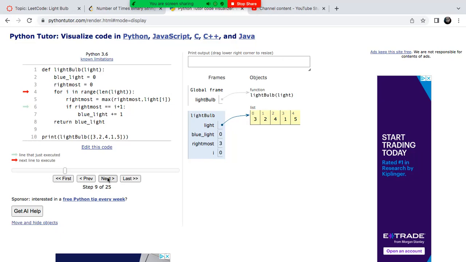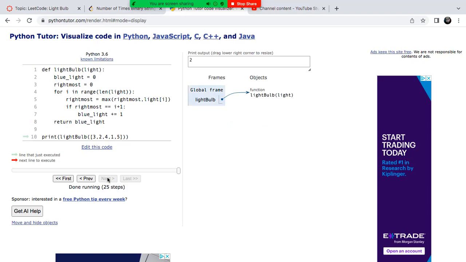If it's not, then we go back into the for loop and continue over and over again until we find a blue light increment, and then we return blue light, and it's going to be 2.